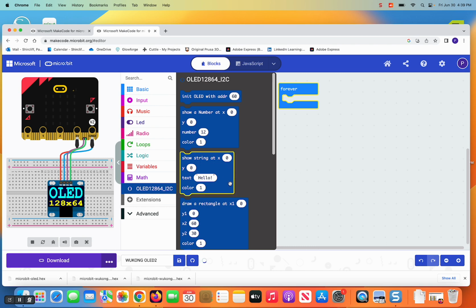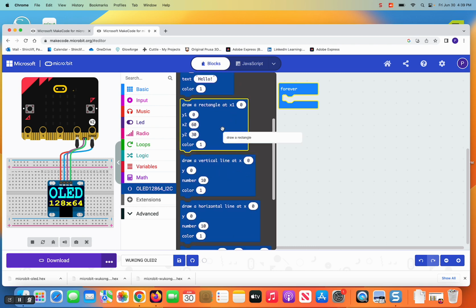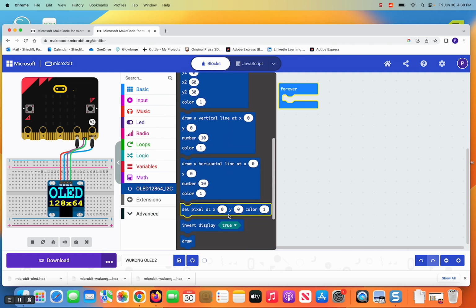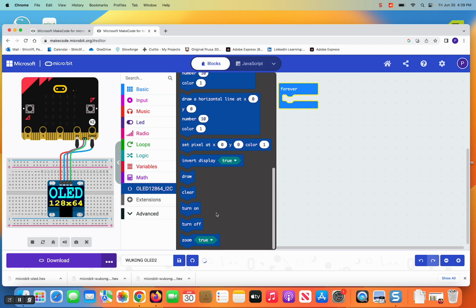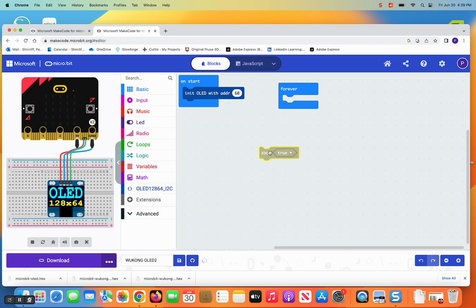Show string. Draw a rectangle. Again, picking exactly where you want to start. Draw a vertical line. Draw a horizontal line. This does not let you draw a diagonal line. Set a pixel on. The neat thing about this one is zoom.